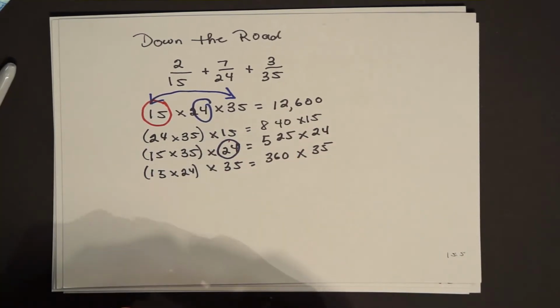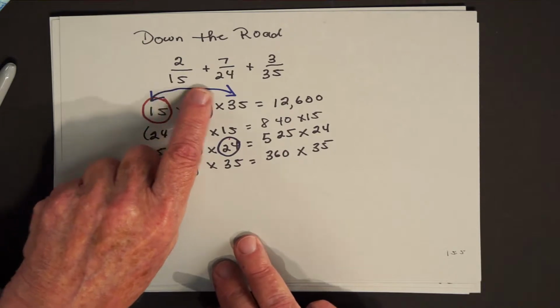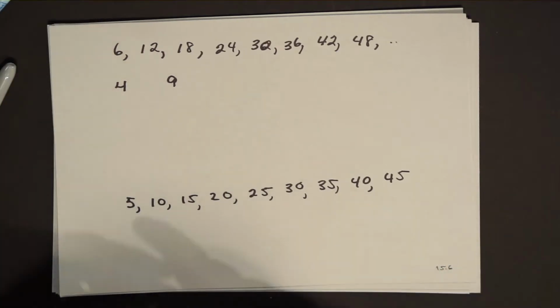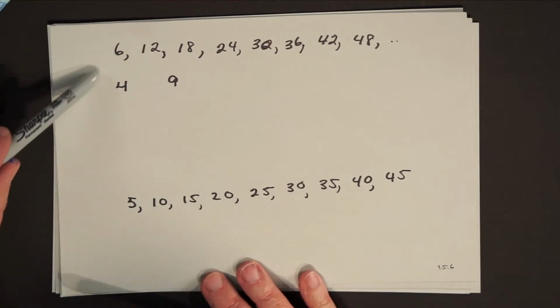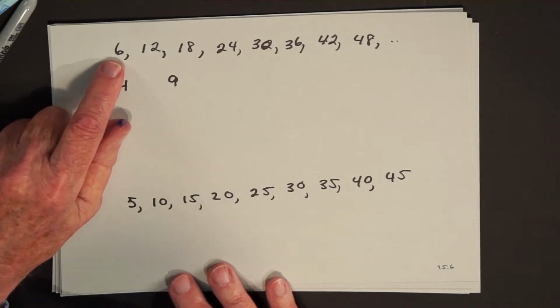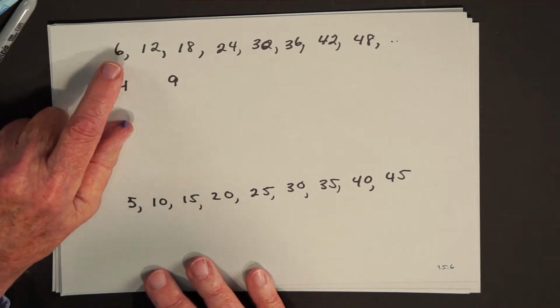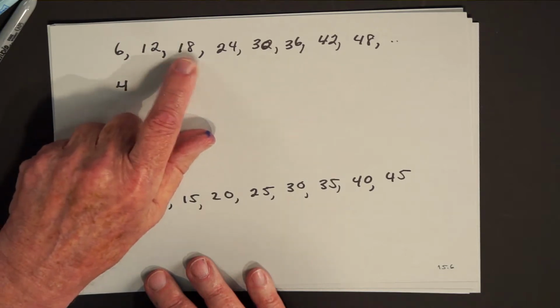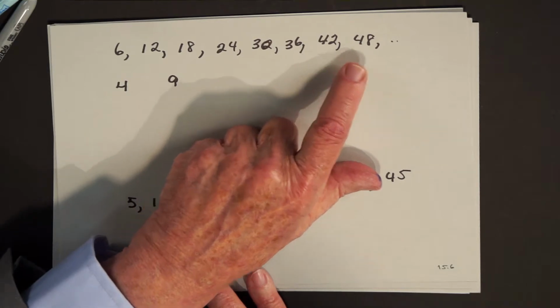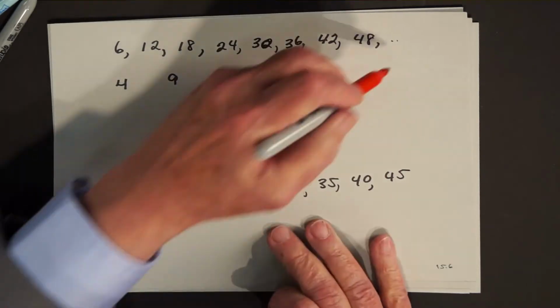And can you see how tedious that is and why you might want to find a smaller number that works? Now, to lead into that, this is where I'm going to show you the importance of prime numbers. It's not that difficult. I think if you just pay a little bit of attention, it's kind of exciting. Here I've listed the multiples of 6. It's a very prestigious organization. We call it the 6 Club. 6 belongs, 12 belongs, 18 belongs, 24 belongs, 30 belongs, 36 belongs, 42 belongs, 48 belongs, etc.